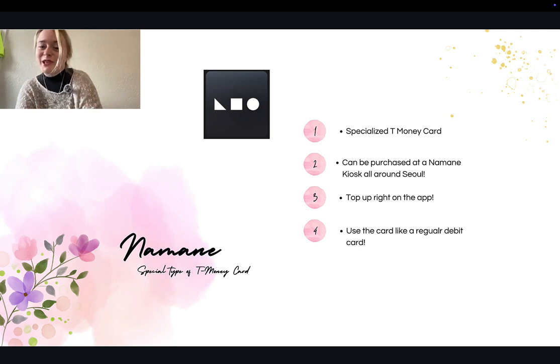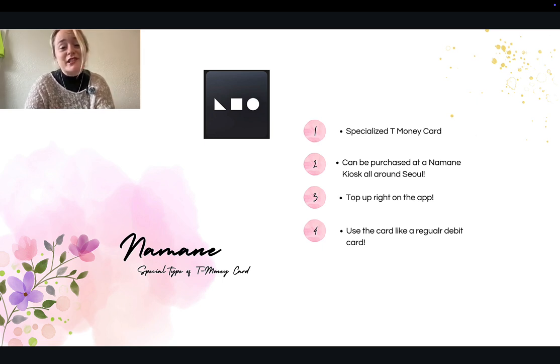Now, for my more personalized people, you guys can do literally anything you want. So mine is a very judgmental photo of Bang Chan, which I love because I feel like I'm being judged every time I spend money. It does not make me spend money less. You'd think it would, but it does just give a little chuckle. So you guys can put your bias, you can put whatever you like on the card.